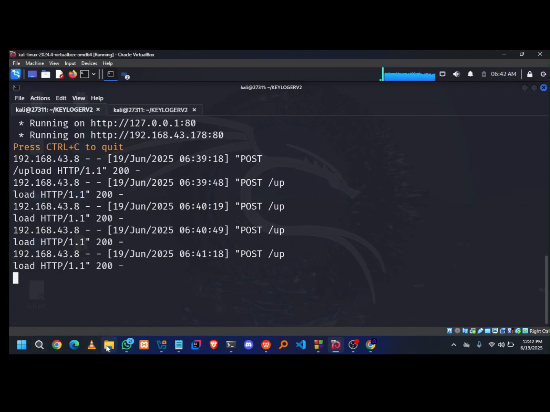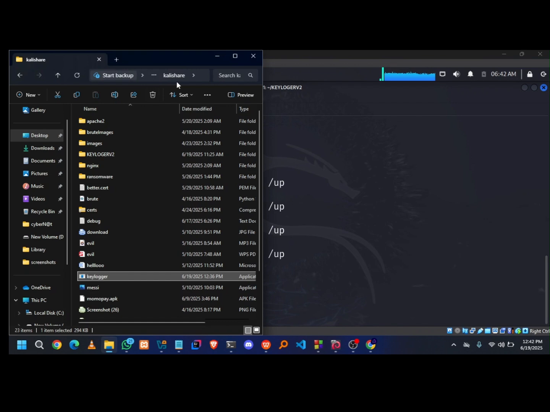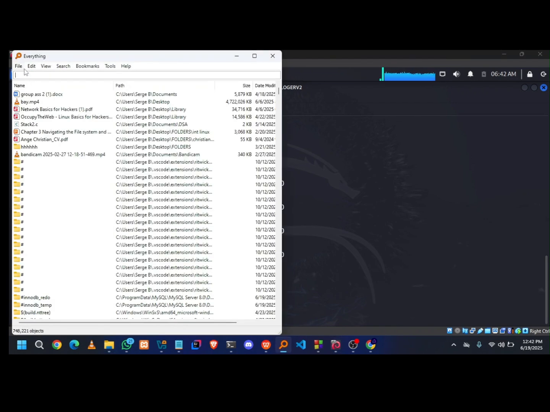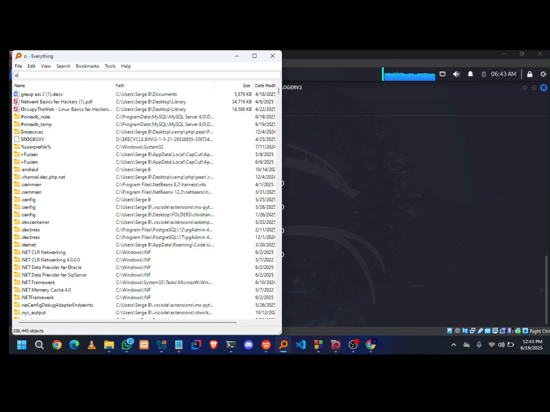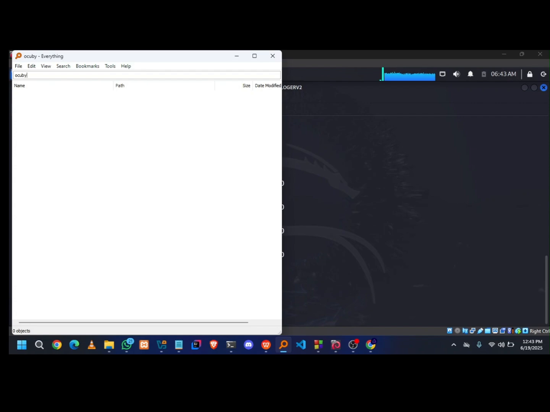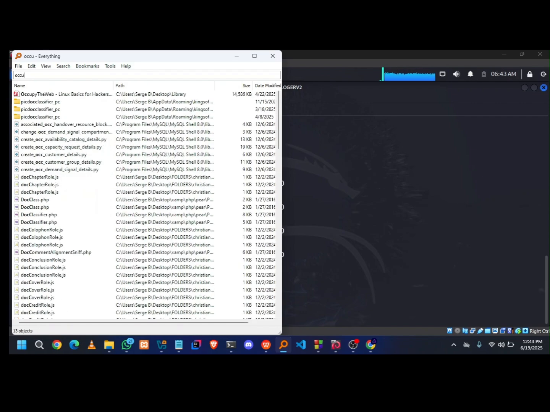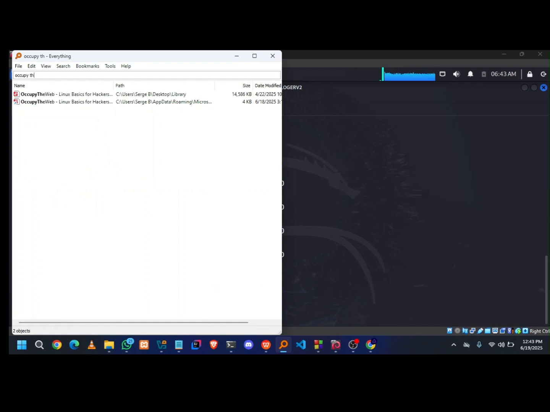Even if I go to the files, here's the one I used to search on file. Like I search occupy the web. Yeah, that's a good book, you can go and read.